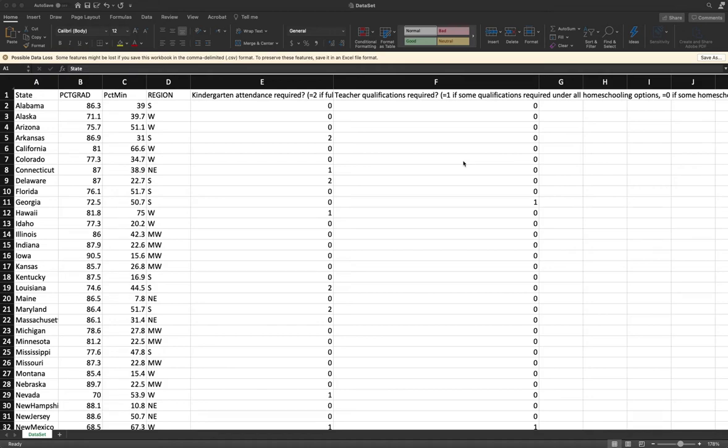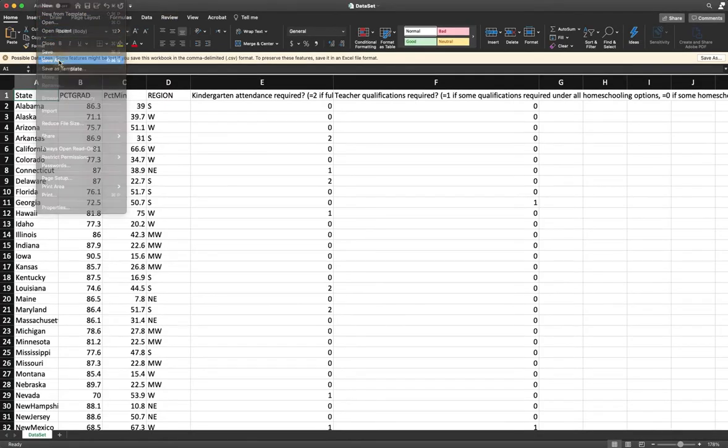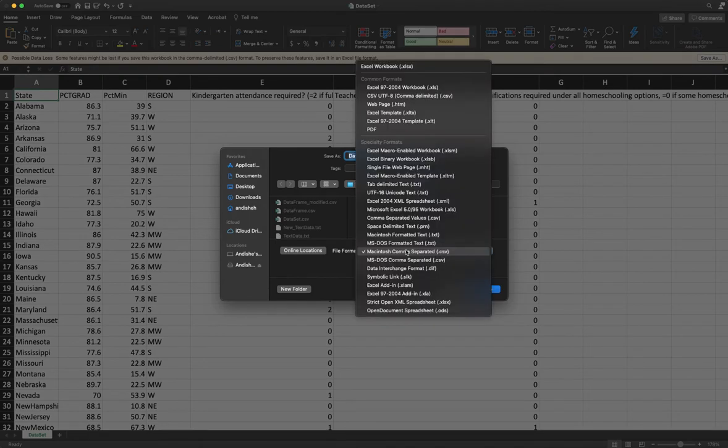If I have an Excel file, by going to File, Save As, I'm able to choose the format that I want to save as. By default, it will save as Excel workbook.